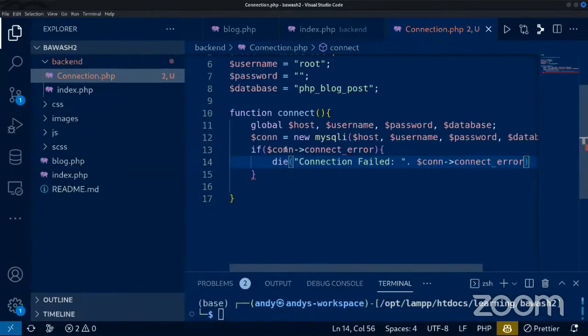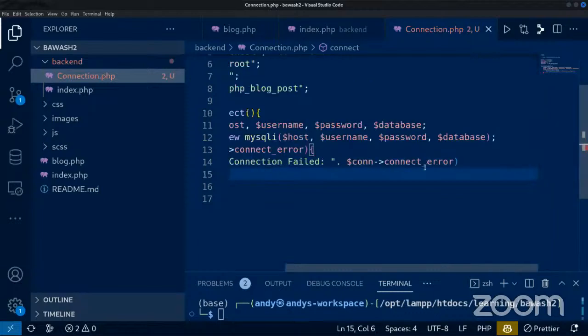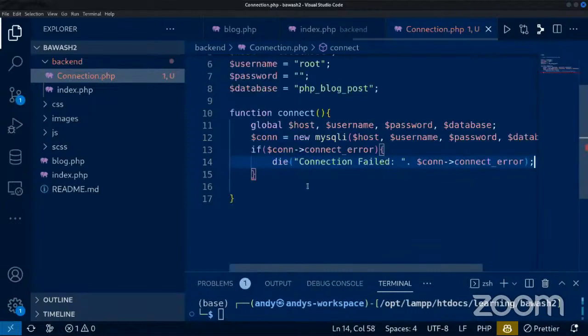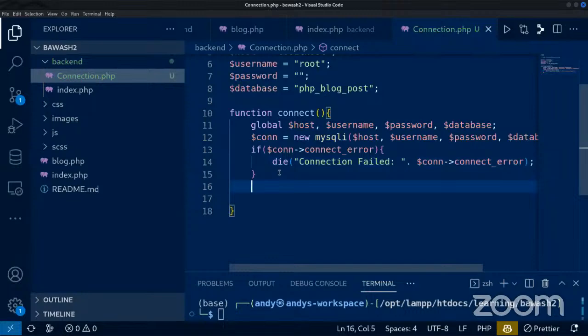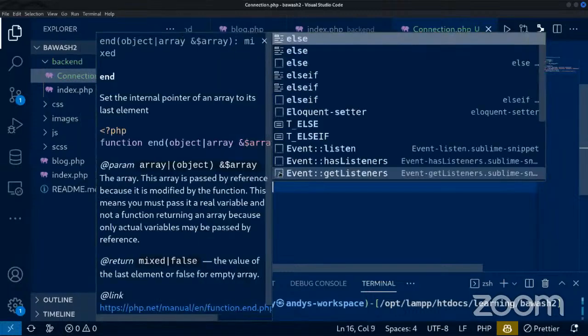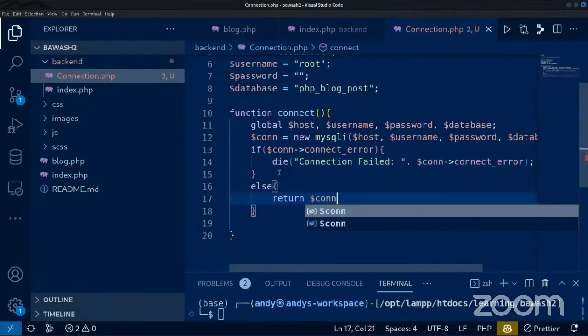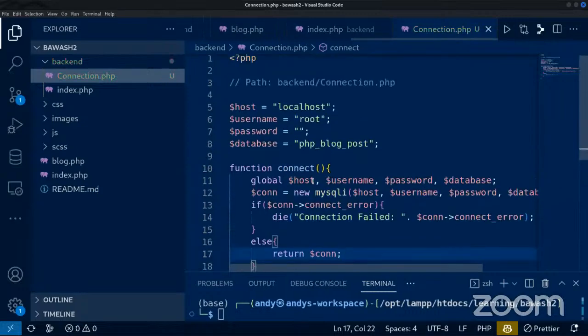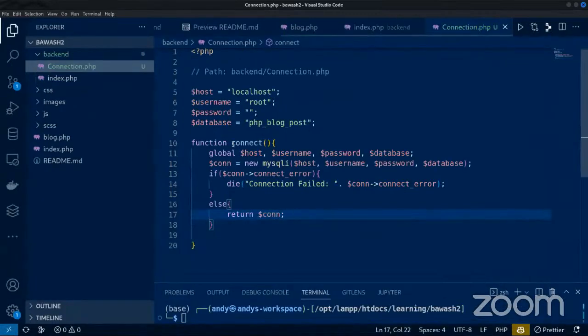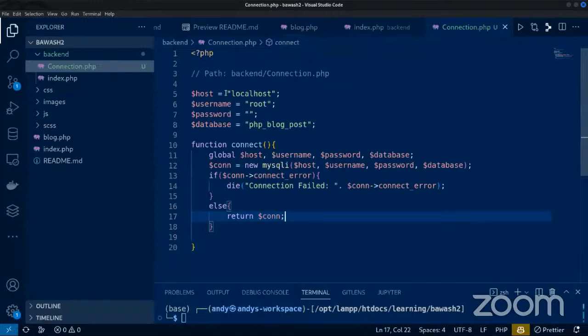So if there was an error, then we do this. If there was no error, then we should return the connection. And that's basically it. So we have defined the connection to the database.